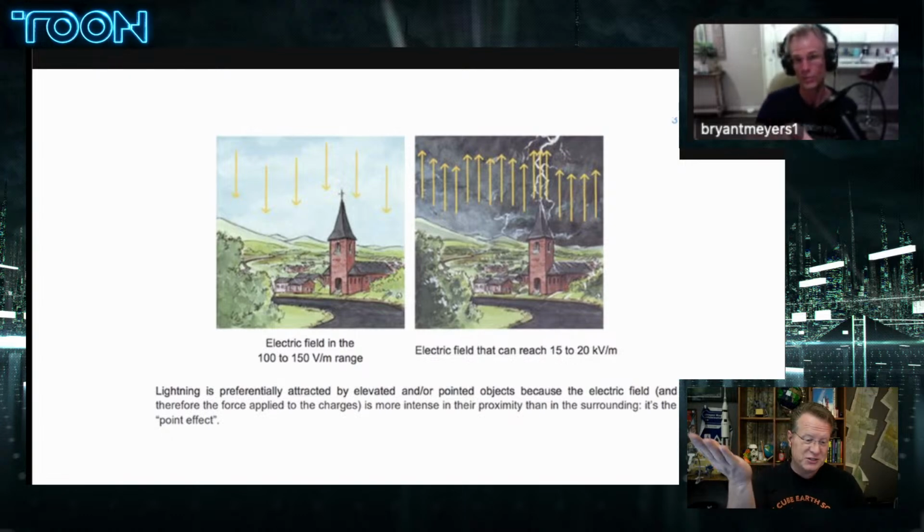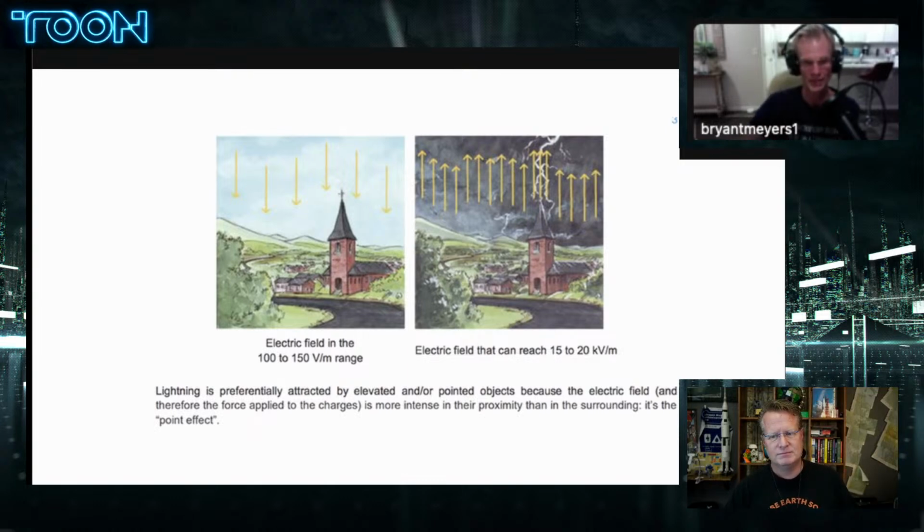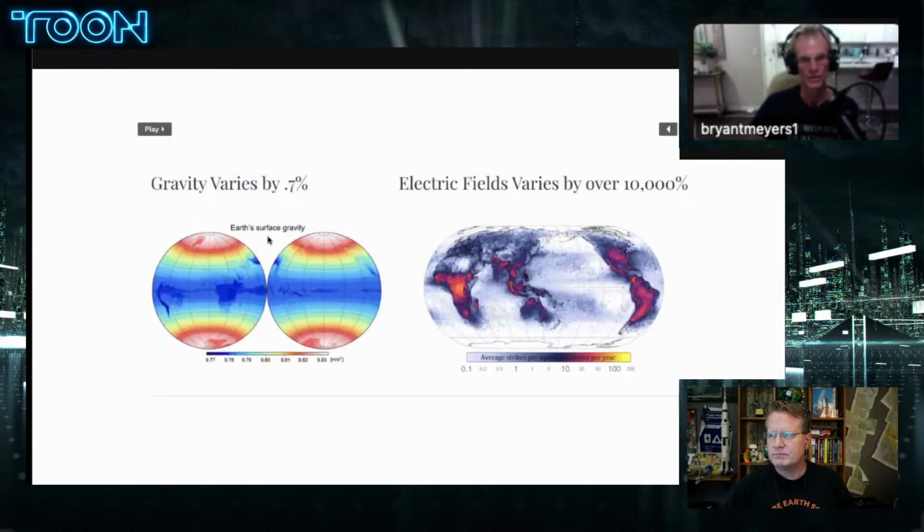Well, to continue to make you cry, Flat Earth Dweller, inside of a Faraday cage, that whole charge is neutralized. Things would float inside of a Faraday cage. They don't. But again, there's 8.6 million lightning strikes a day. And you can see from this chart here that the gravity is varying by 0.7%. The electric field, I don't care, even if it's in the localized area of the lightning, gravity doesn't vary in those areas.